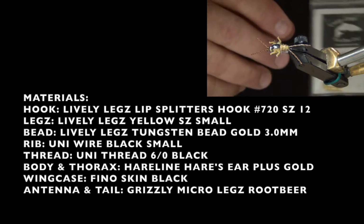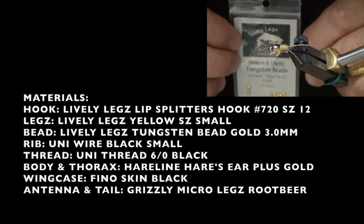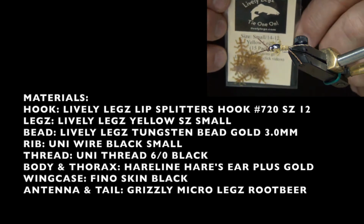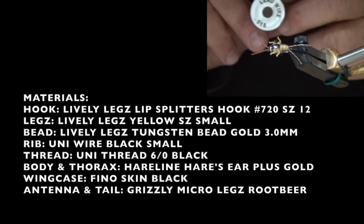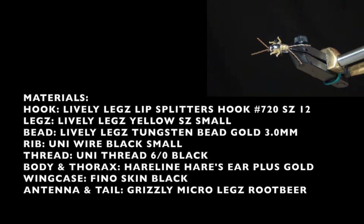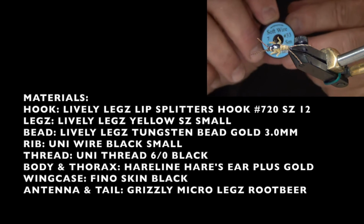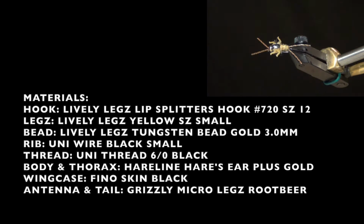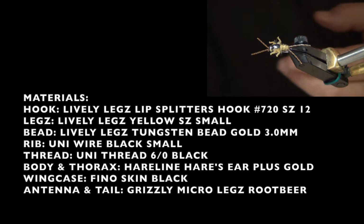We're going to be using a Down and Dirty 3.0 gold bead, I apologize. From Lively Legz, we're going to be using a size small and a color yellow. We're going to be using a 6/0 Uni-Thread. For our weight, we're going to be using a .015 lead wire. Our soft wire in a black for our ribbing in a size small. We're going to be using Hairline dubbing wax. And for our head cement, we're going to be using Hard as Hull. Great head cement right here, folks.